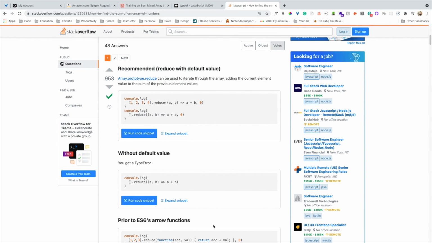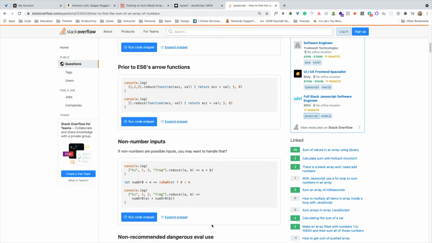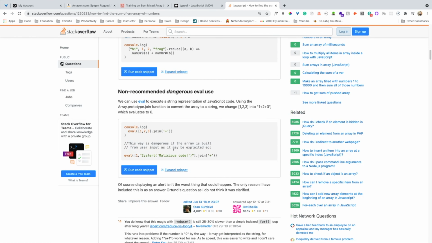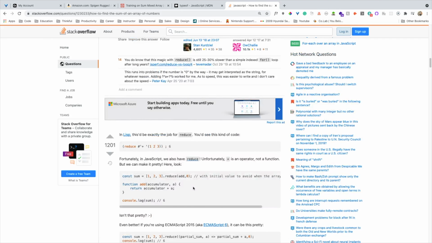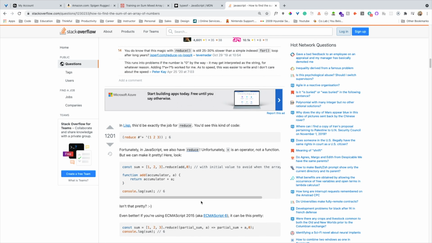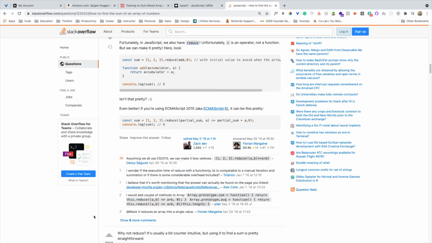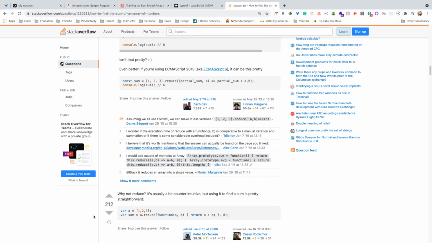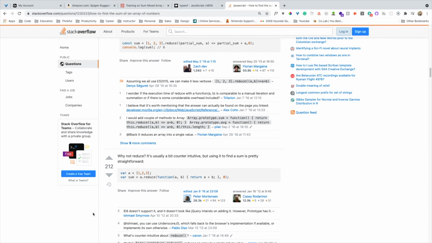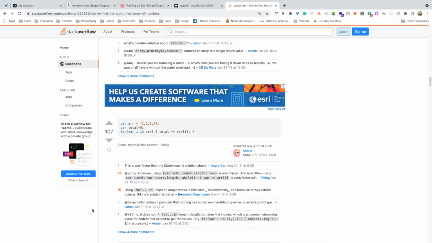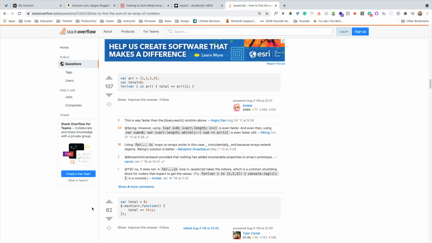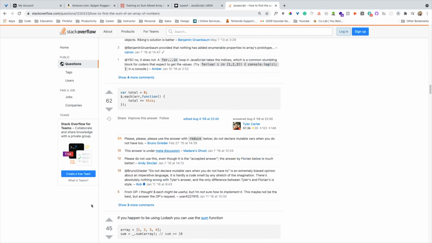I keep seeing reduce. It's the only one that keeps popping up. I was just trying to see if there's anything else besides reduce. It might take some time going through, but yeah, reduce works. So we can definitely use reduce.